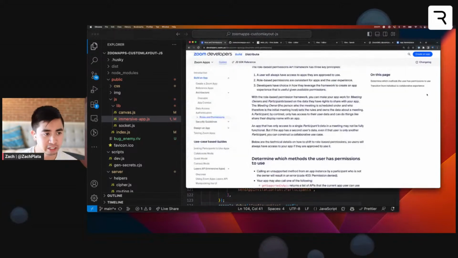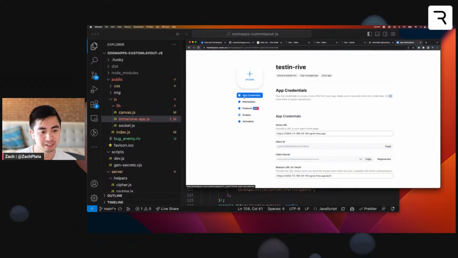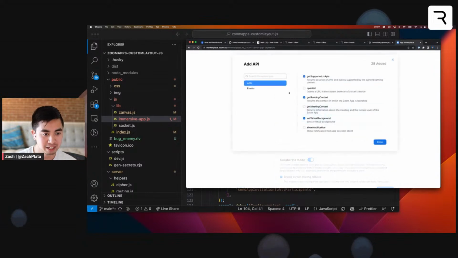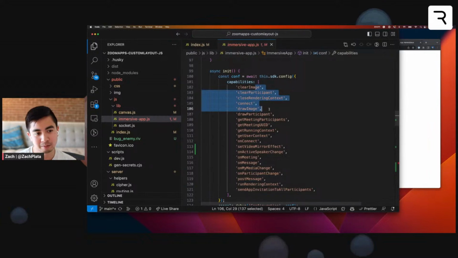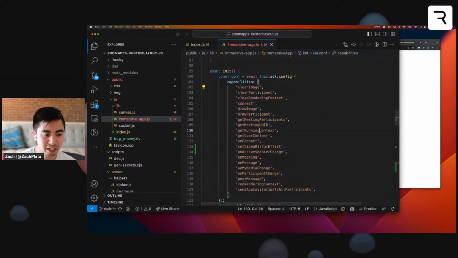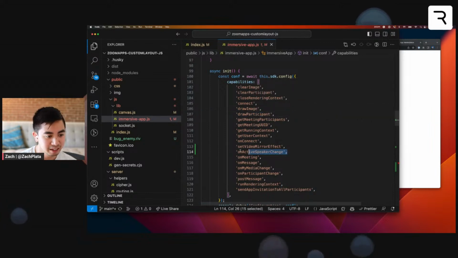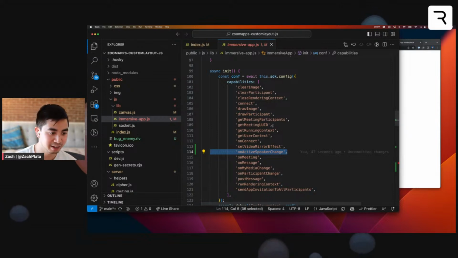In addition to explicitly saying in the app marketplace for the app that I am configuring what features I need for the Zoom app SDK, I need to also configure that in my application when I'm configuring the SDK, like what APIs and what events I need to subscribe to. Most of these were already set up. In particular, I added this drop participant API and the on active speaker change API, because those are new things that I'm introducing to this sample app.